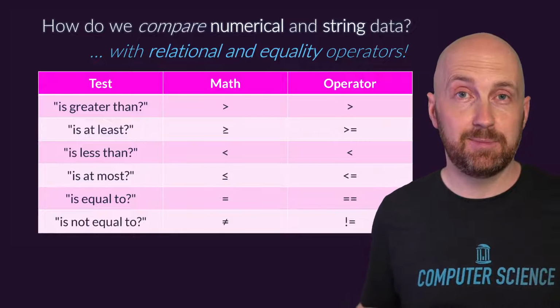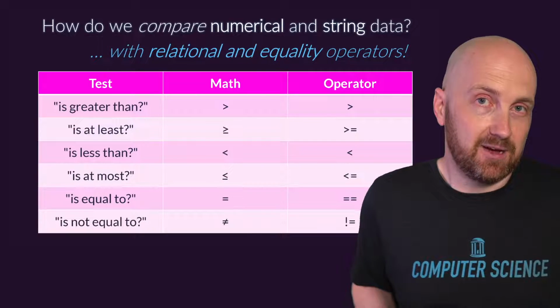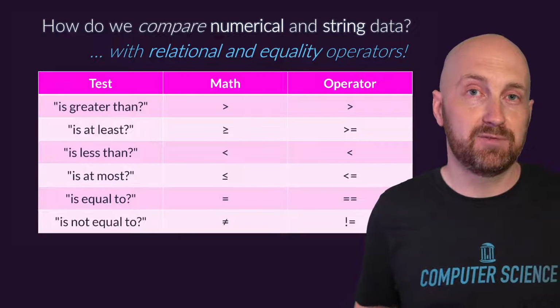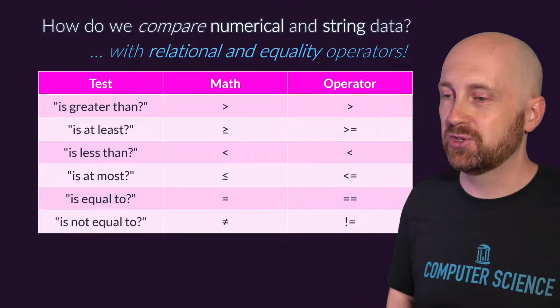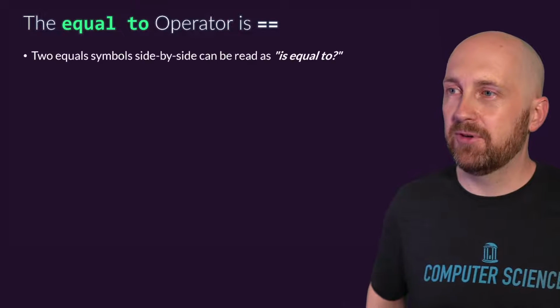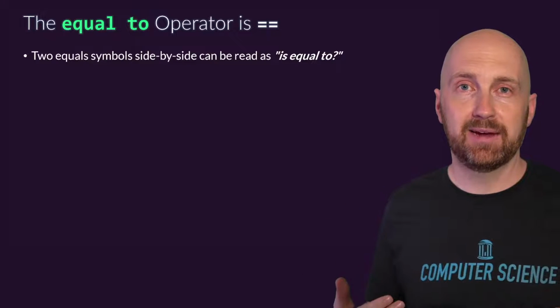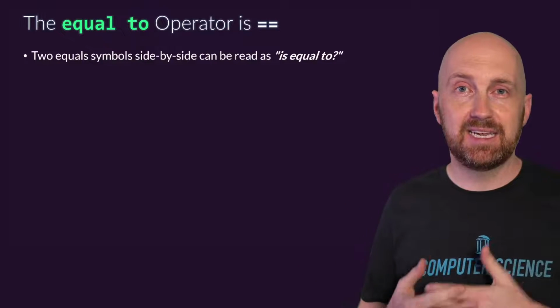The Boolean data type is fundamentally important to computer science because it actually boils all the way back down to zeros and ones, right? Where we tend to think of 0 as false and 1 as true. All right, so let's talk about equal to first. Equal to is two equal symbols back to back, and you want to read this as "is equal to."